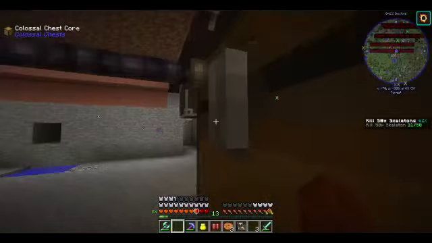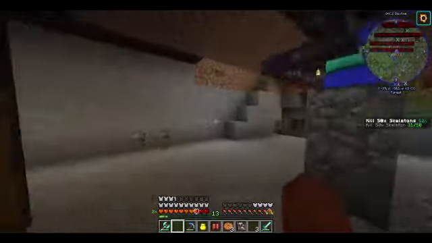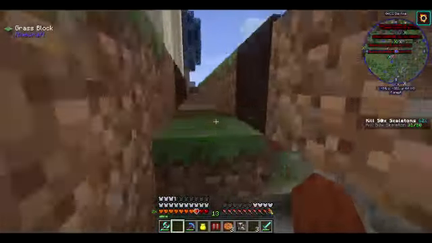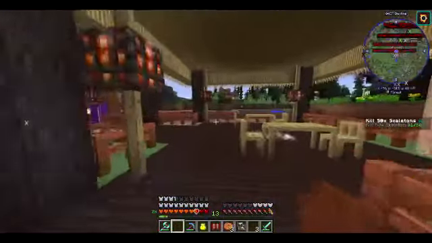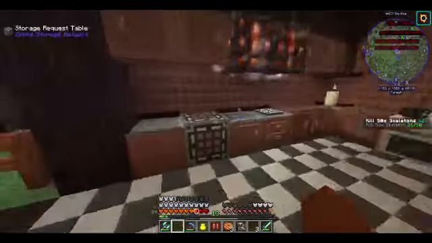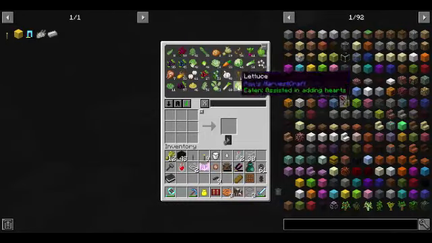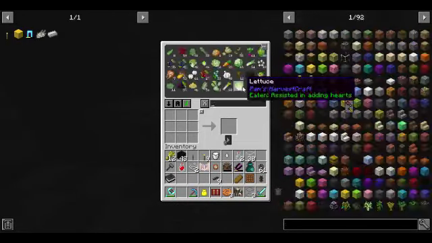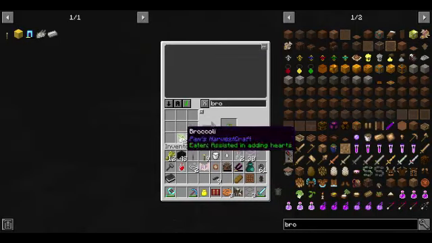hooked up to a network, yeah, storage network, going into the kitchen. Let's run into the kitchen real quick, so that way we can access all of our goodies. So we just come to the request table. Here's everything here. So we want something specific. We'll just say broccoli. There we go. Broccoli's right there. We just grab it and we can craft right here and done.